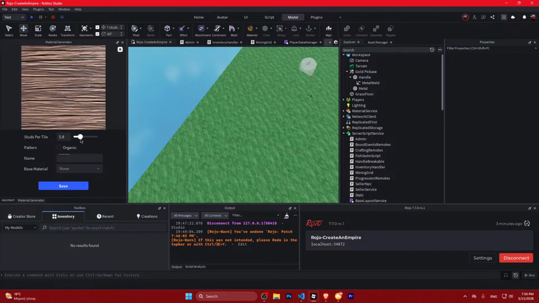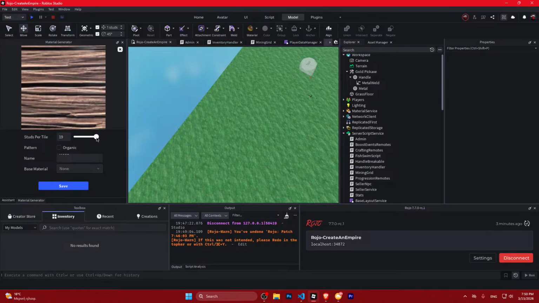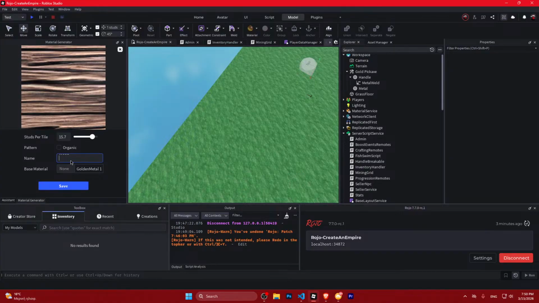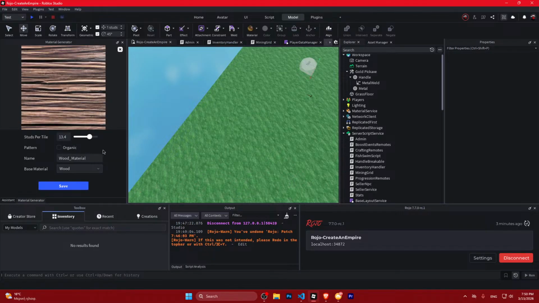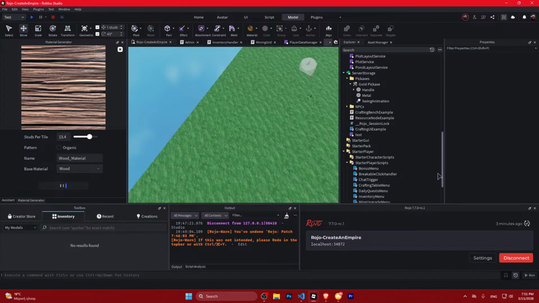So maybe not have a lot of tile. Wood material, and the base material, I don't know. Limestone, marble, pavement, plastic, rock, sand, slate, wood. Okay. Save it as wood material. We're just going to give it a try right now.